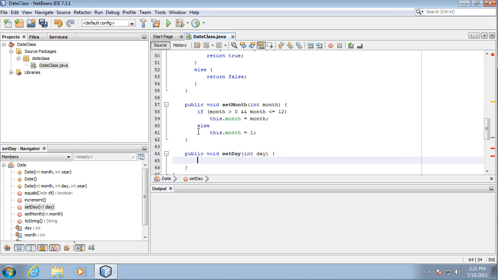And here we might say if day greater than 0 and day, let's put a space there, less than or equal to 30. Again, remember we're limiting our days to 30.